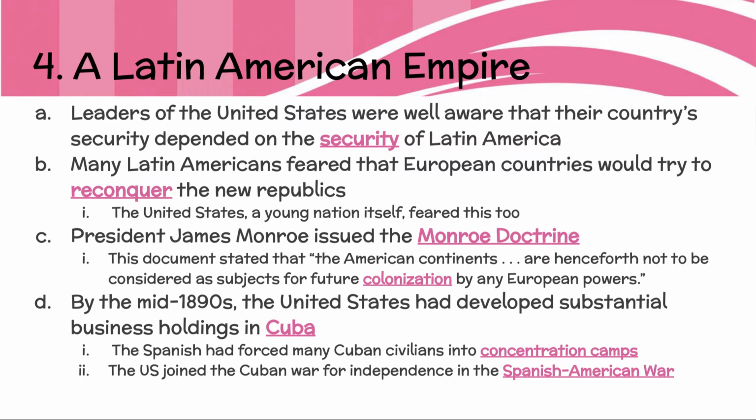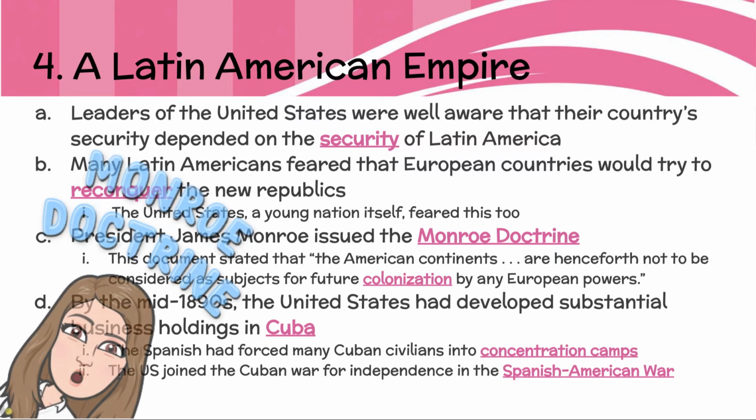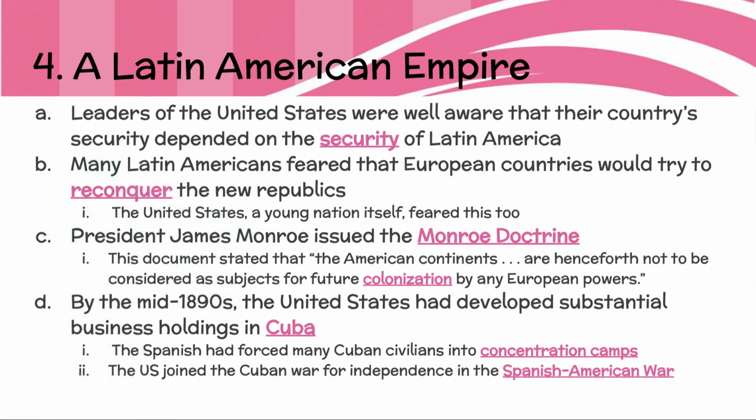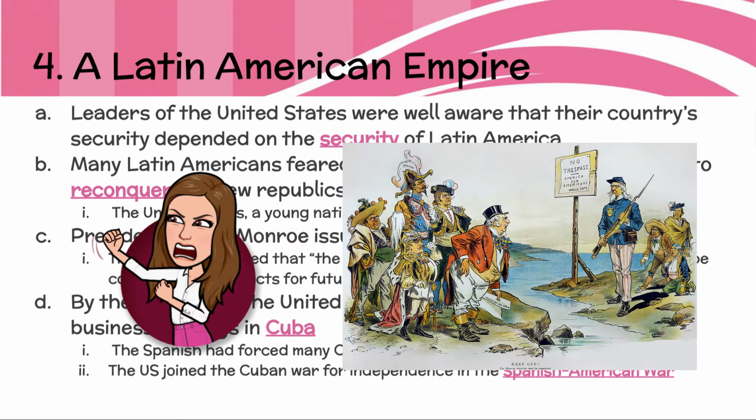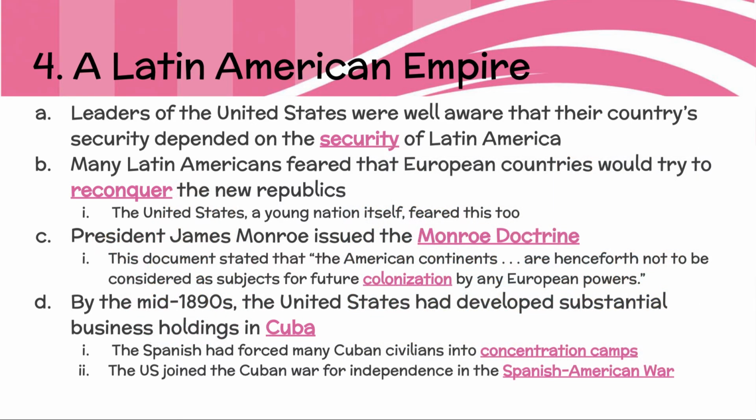The US took it upon themselves to issue the Monroe Doctrine, which was pretty much a threat of, you aren't allowed to even think about colonizing this part of the world. This is our side of the world, this is our hemisphere, so you all stay on your side of the world, on your hemisphere, and we won't have any problems.